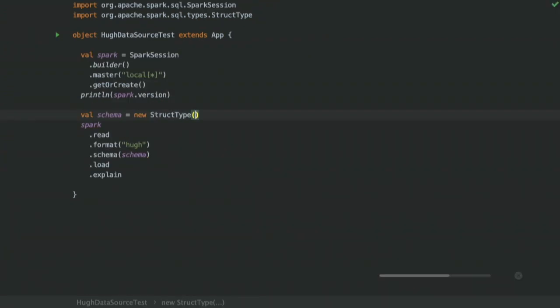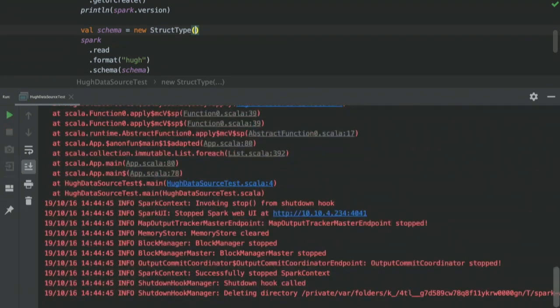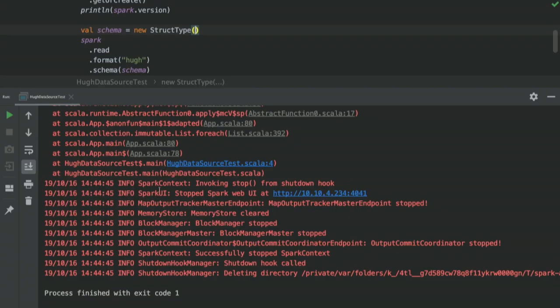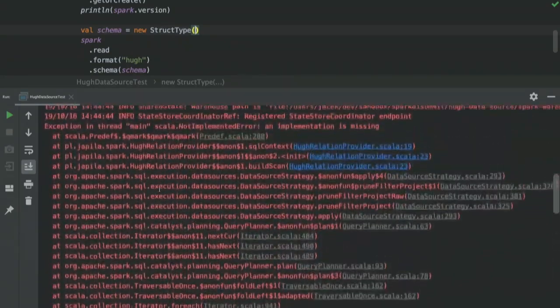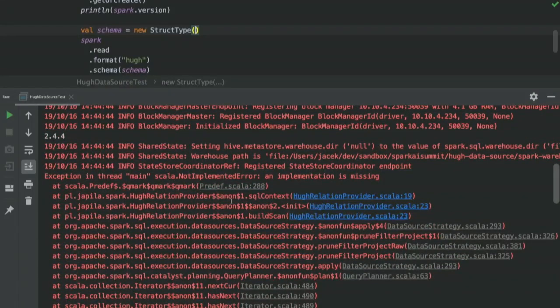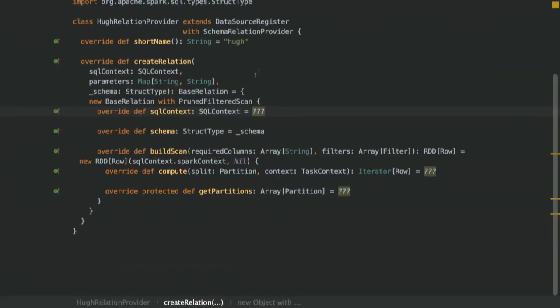Again, we are only providing the minimum for the implementation that Spark SQL requires. OK, oof. Yet another exception. This time, it's the last one, I promise. Oh, no, I didn't say it. So SQL context, OK. It's a silly mistake, because we get this SQL context here.